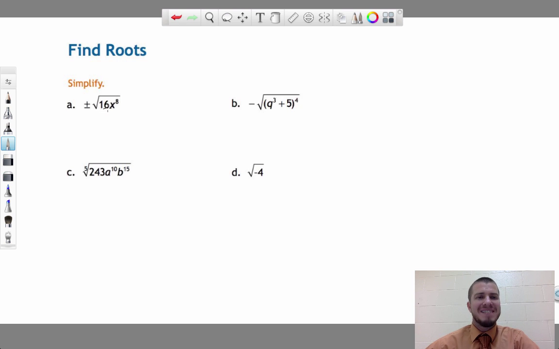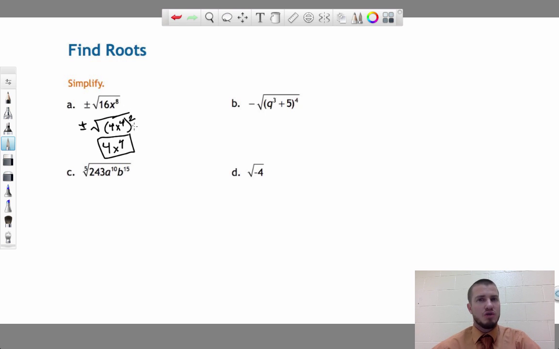So this is the square root of 16x to the 8th. So you want to find out what times itself is 16x to the 8th. Well, what squared is going to be 16 is going to be 4. And what raised to the second is going to be x to the 8th. So I multiply these, so this is going to be 4. So I have the square root of 4x to the 4th squared. Well, that's going to become 4x to the 4th. Basically, the square root and the squared cancel each other out, and I'm equal to 4x to the 4th.